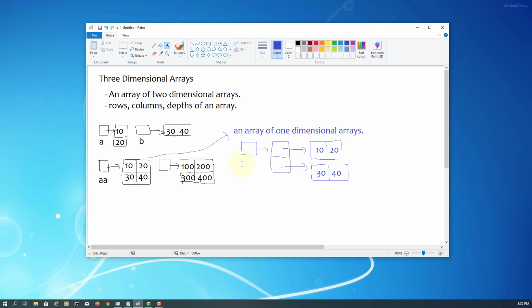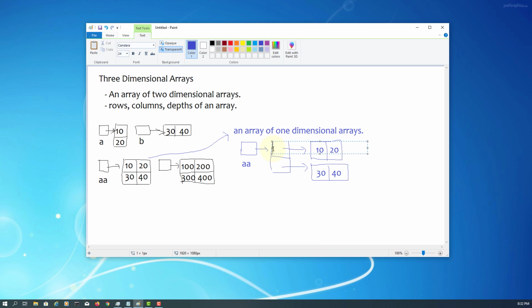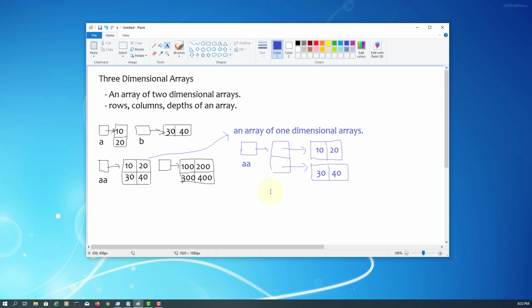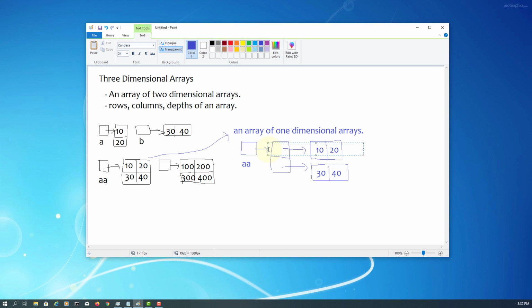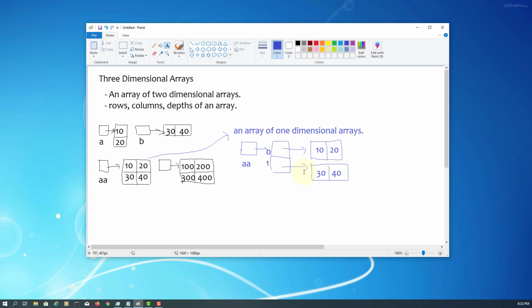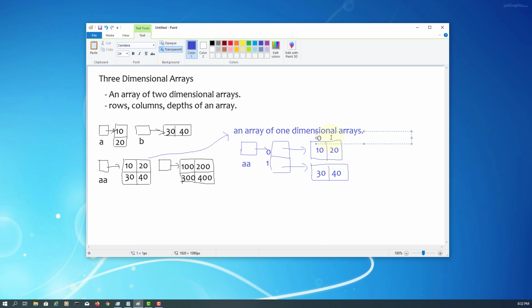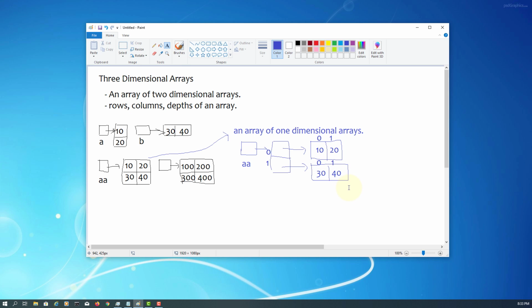Again, the two-dimensional array name here is AA. We have an index 0 and 1 for the rows, and also we have an index for columns. In this case, we have again 0 and 1. So let me just type it. We have index 0 and 1 that refers to AA 0 and 1. Also, we have two columns that refers to AA 0, 0 and also the second one refers to AA 1, 0 and 1.